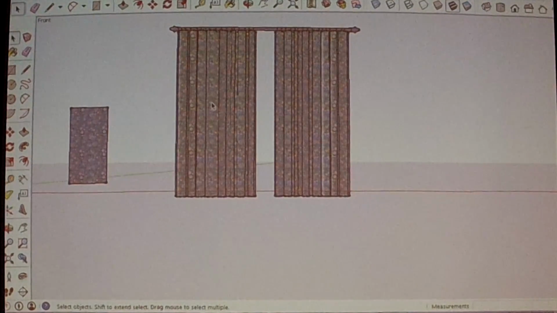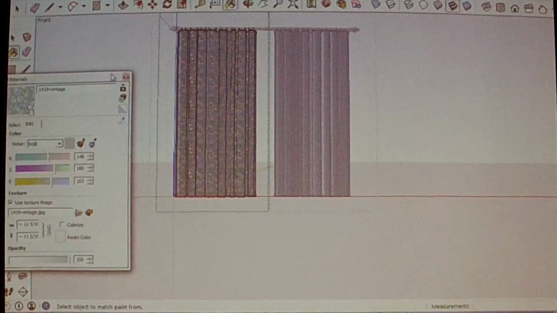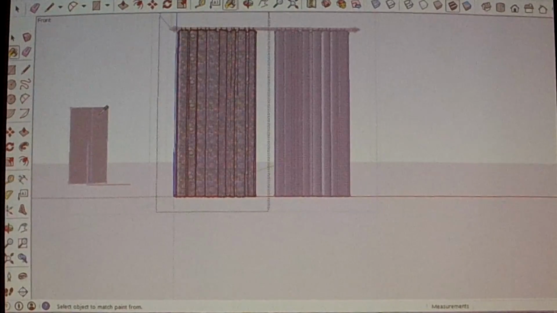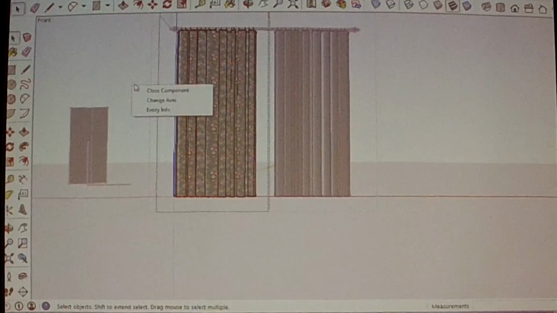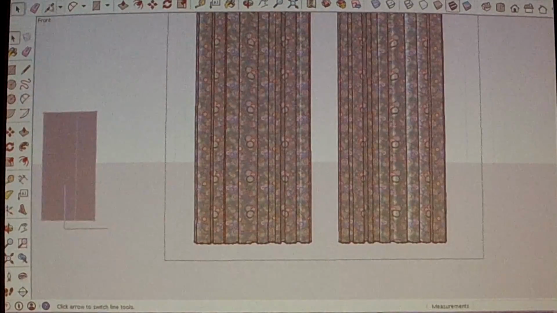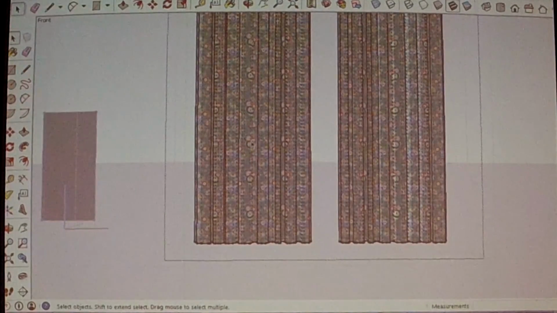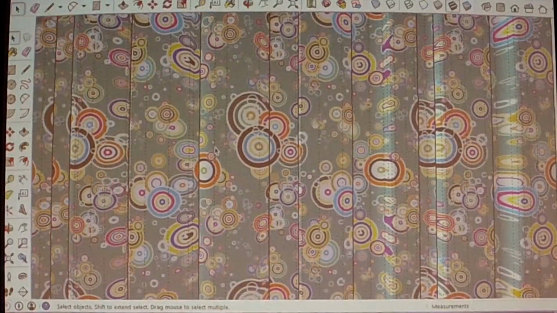So now if I go back to my curtain samples, and I sample this, and hold down Shift and paint it on and close the component. Now when I turn on my hidden geometry again and zoom in, I can see that that color goes over those individual patterns.